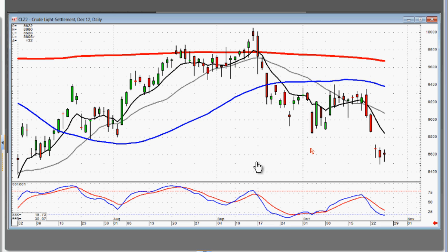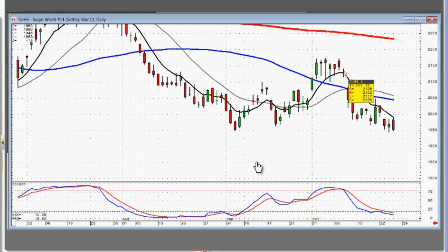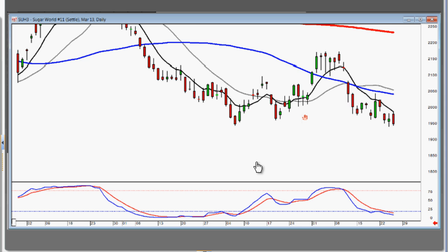Let's see. Sugar. Notice the doji gap down, and then it can't get up above the T-line. And notice what we did today. Right here on a support level, it did kind of a left-right combination. So that gives us some information, because we know the left-right combo is excessively strong, which means if they open this lower tomorrow, they're breaking this level here, we might be in wave 3 of this down move in sugar.